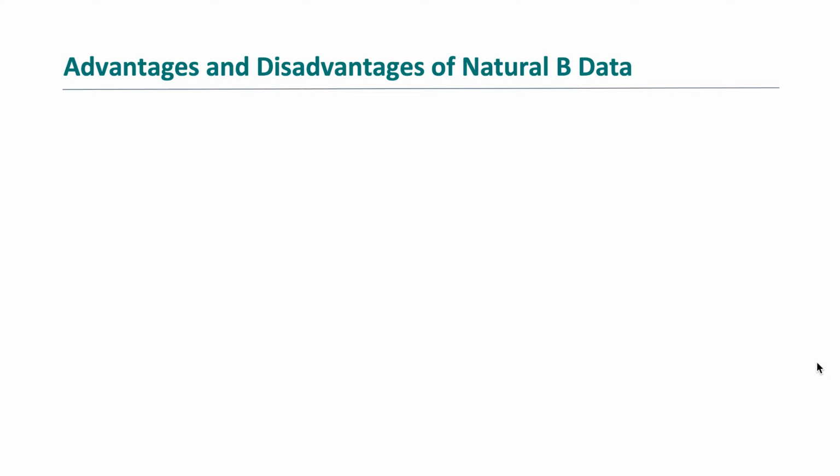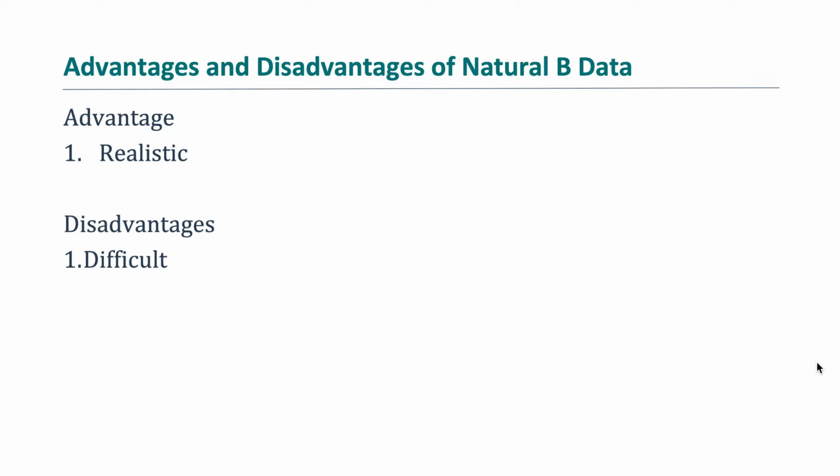Now, there's advantages and disadvantages here too. For example, an advantage: realistic, right? Descriptions of what the participants actually do in daily life can be observed, right? So we are actively going to their daily life. We are going to describe what we see, and that's great. Some of the disadvantages, though, is that it's difficult for a lot of reasons.